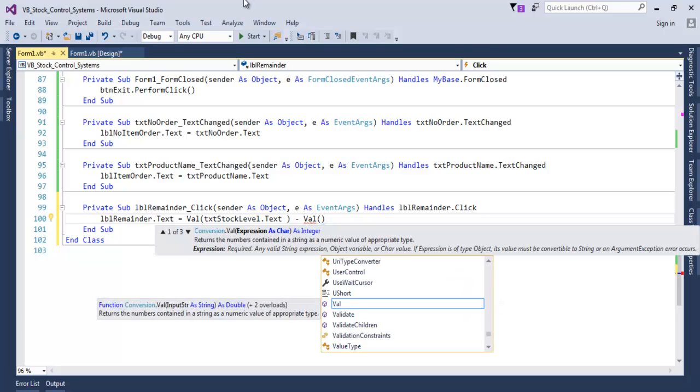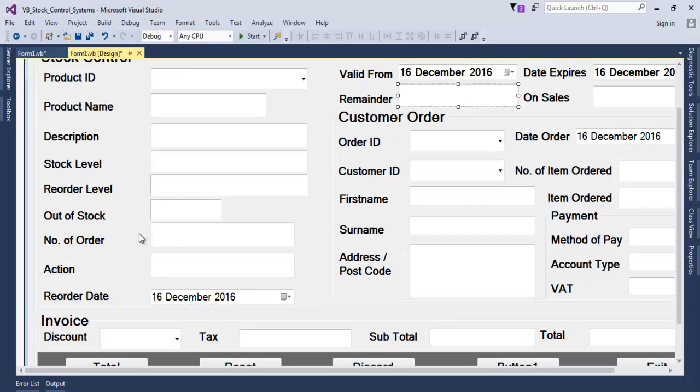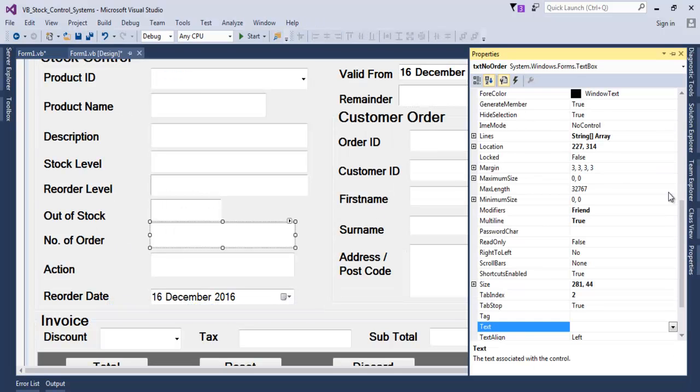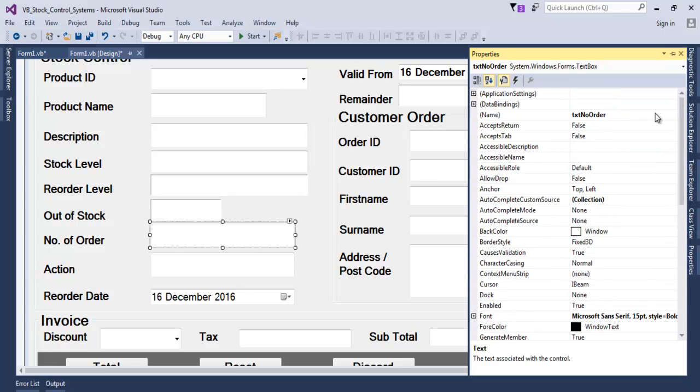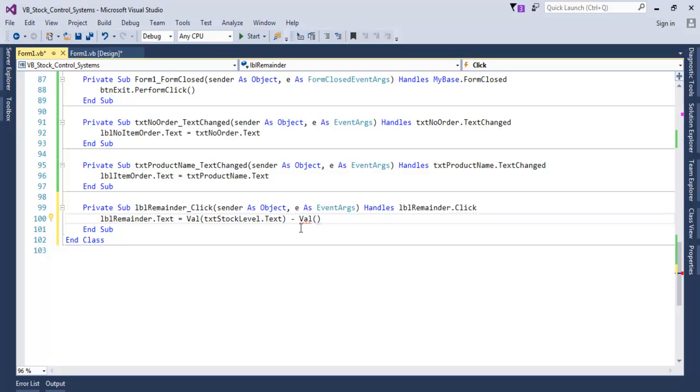I think that is, what is this called, txt or the number. Copy that, dot text. Right, so let's see how that will work.